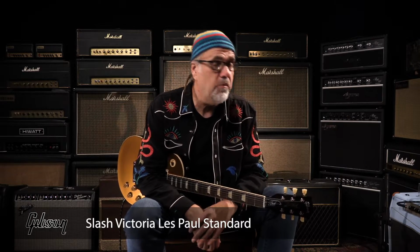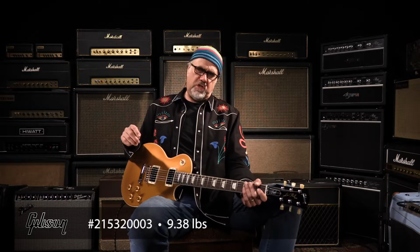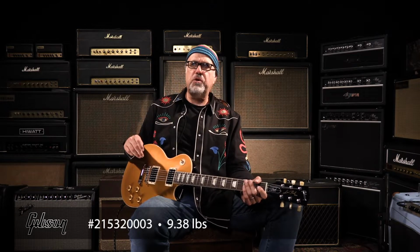Ladies and gentlemen, this glorious Gibson Les Paul Standard gold top with dark back in the gloss format, here at Wildwood Guitars. I'm Greg Koch. This one is serial number 215-320-003, weighing in at 9.38 pounds.